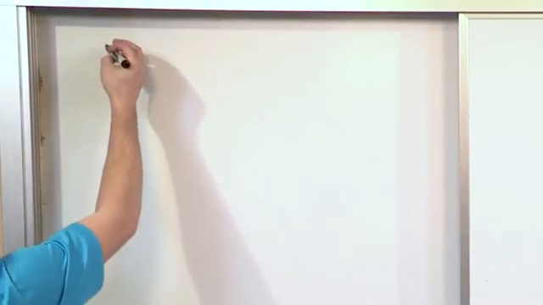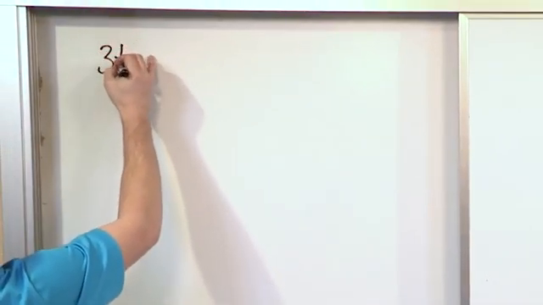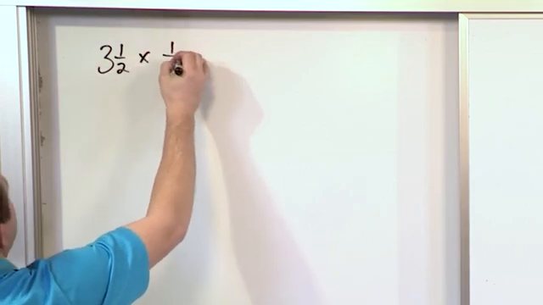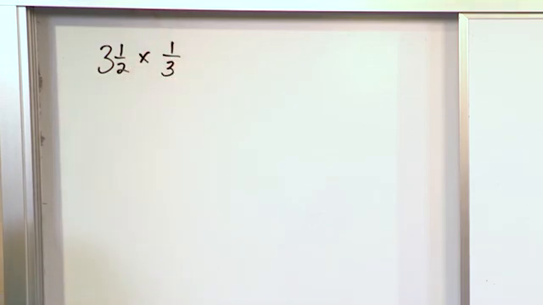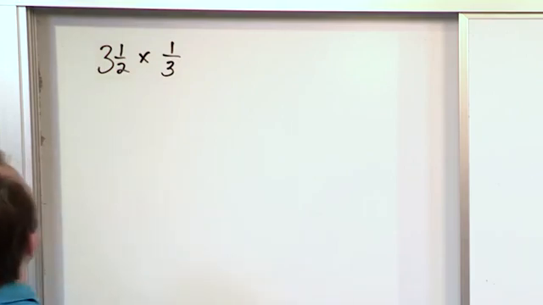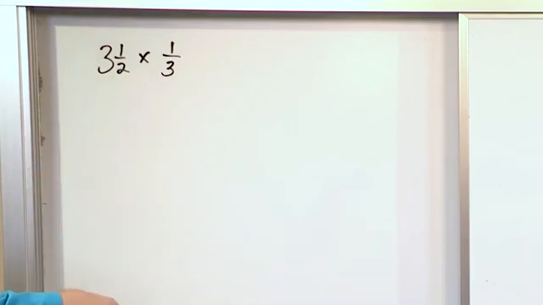Let's just jump right into a problem. You're going to find this very simple to do. What if we have 3½ and we're multiplying times ⅓? What do we do? What I want you to do is take every mixed number that you see and change it into an improper fraction.